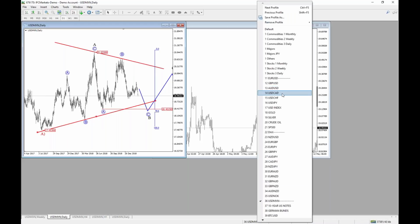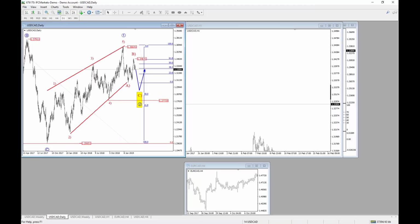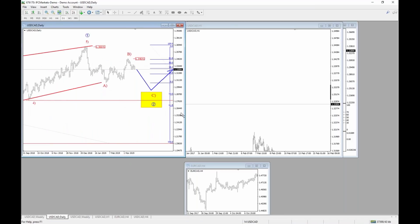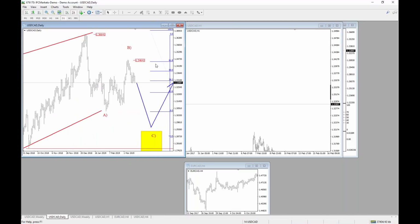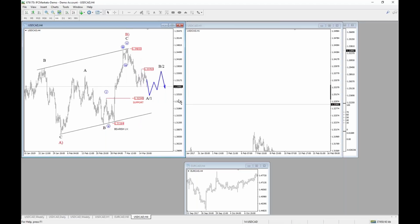Yes, if we take a look at dollar CAD, what is very clear to me is that this recent bounce was clearly made by 3 waves. Again, we stopped at 61.8%, and so far we are turning down very nicely. We already fell below this previous swing high, which means this support should hold if you think we are going higher, but obviously that's not the case, and the shorter term structure actually suggests that this is a 5-wave fall. So in that case, I think this whole corrective recovery could be fully retraced, and if that's the case, then crude oil could really move through this $60 per barrel very easily, especially if stocks also just stay in an uptrend.